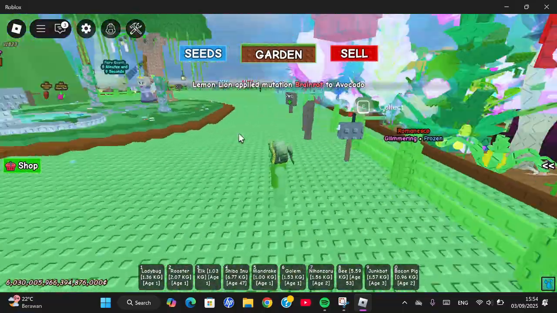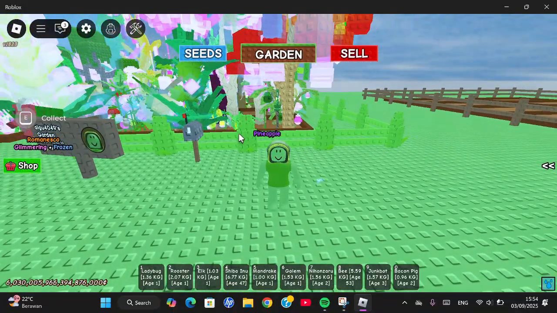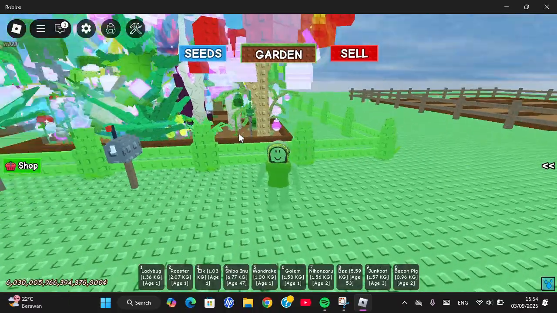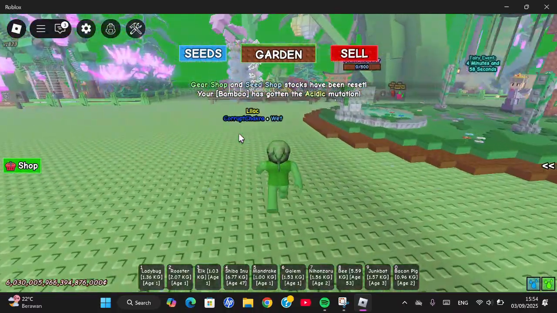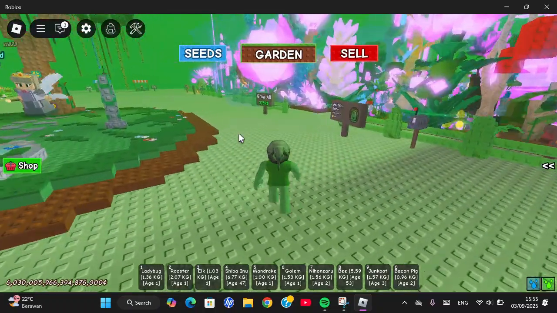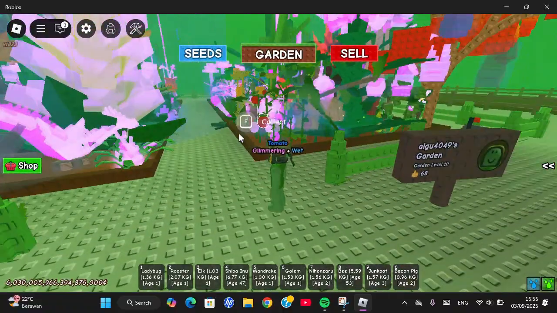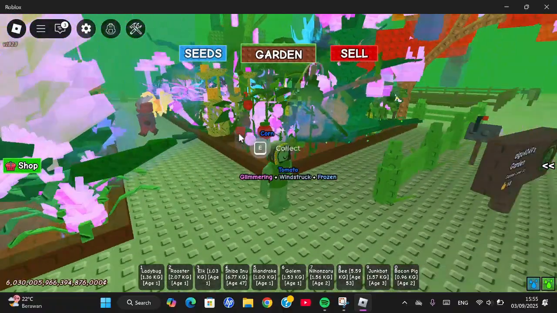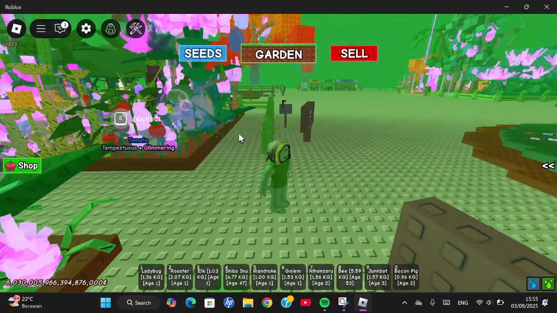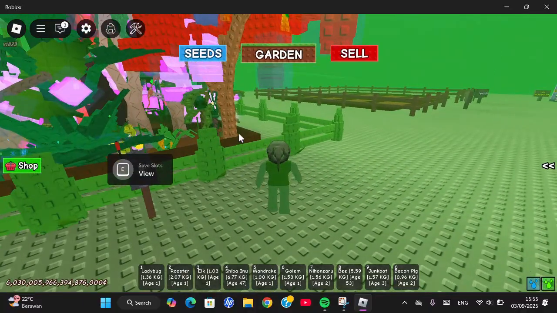Okay, and it will help you to get the Glimmering Mutation even when the fairy event hasn't come to the garden. You can use the fairy targeter in your garden, and when the fairy event comes to the garden, it can also help you to attract more fairies, and you will get more Glimmering Mutation on your plants. Okay guys, and that's all the tutorial for today.